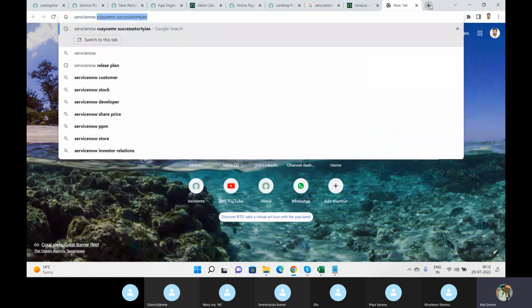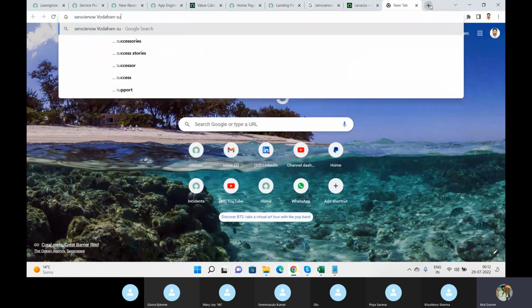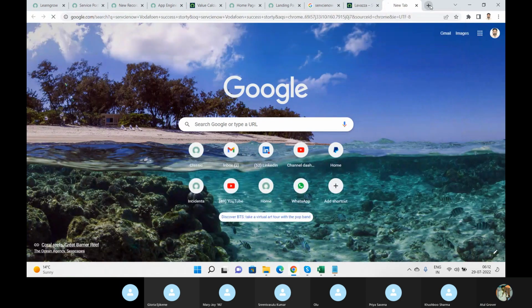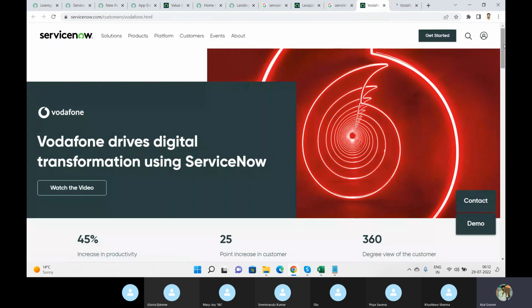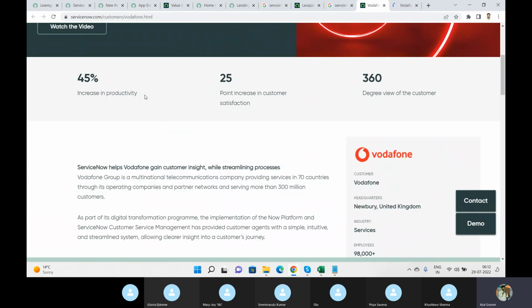Maybe I can pick up one more, ServiceNow Vodafone success story. See, by using this, they increased productivity by 45%. A 25 point increase in customer satisfaction is a very, very big figure. This is the real view of the customer.